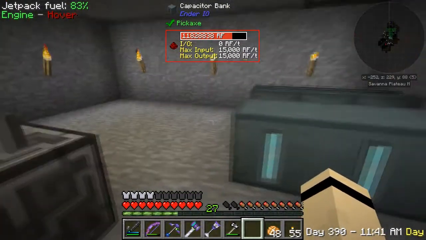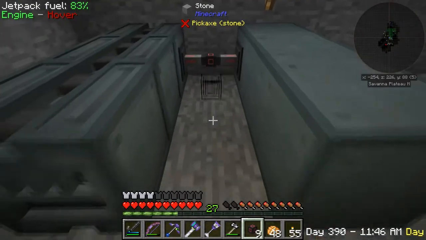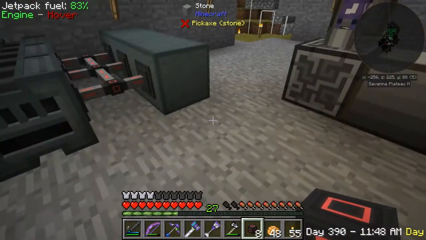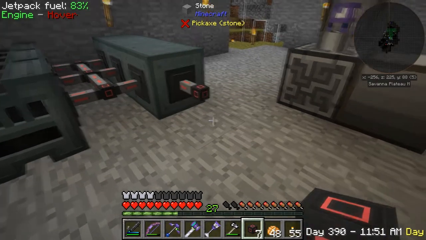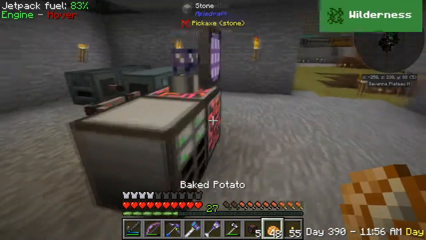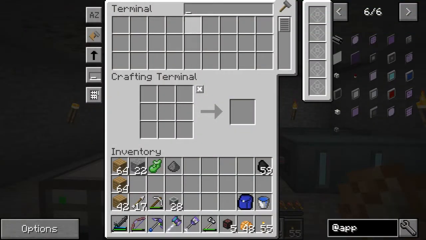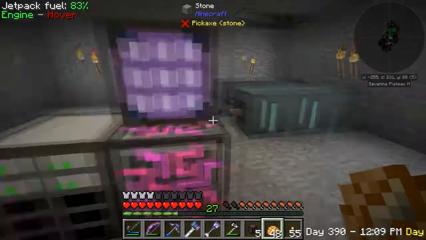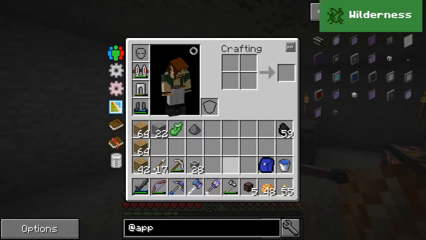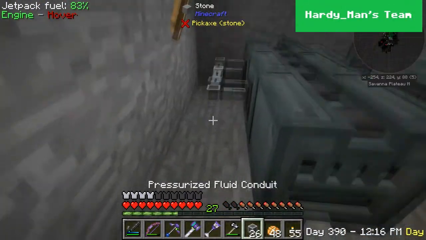Well, now we have 2 of those, so whatever. Throw down some energy conduits to get to those. And it should automatically go, right? Hey, you got power. Sweet. So we can actually just put stuff in there. We could take stuff out. We could craft stuff in here now. So that is good. All those are working. So basically all we got to do now is run this last little bit right here.